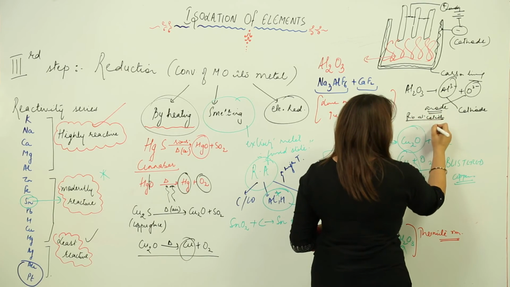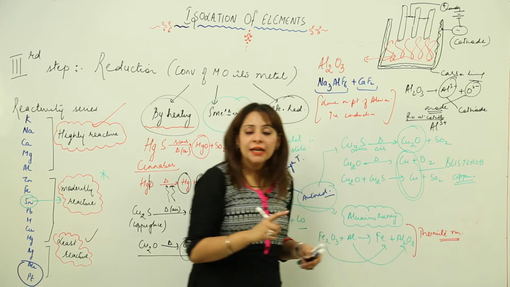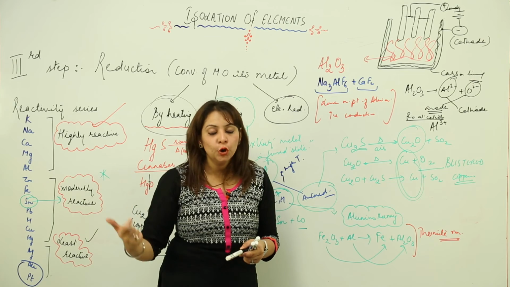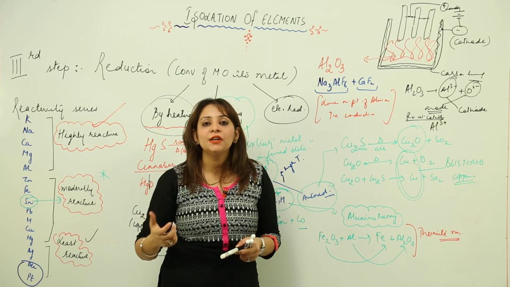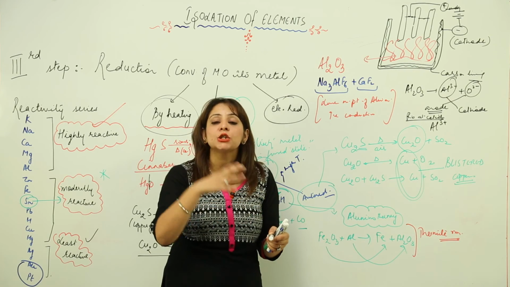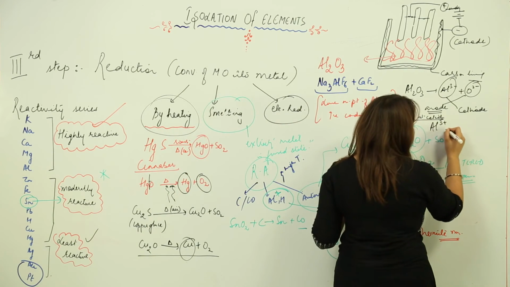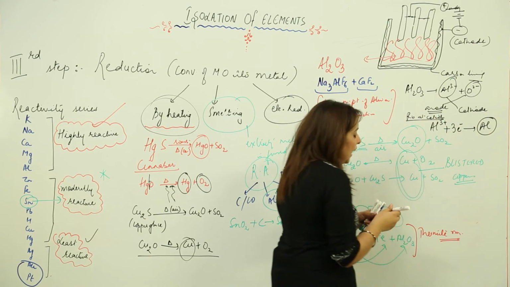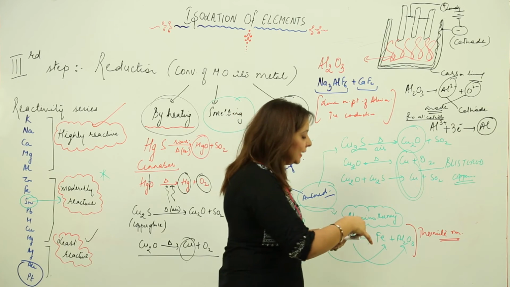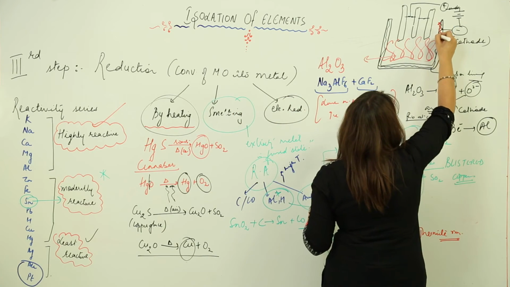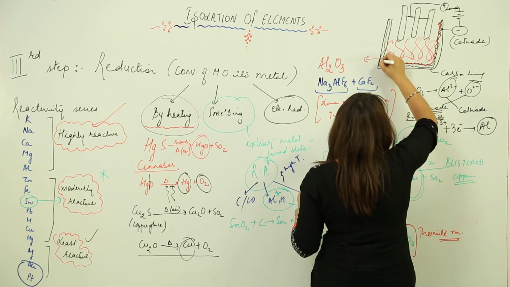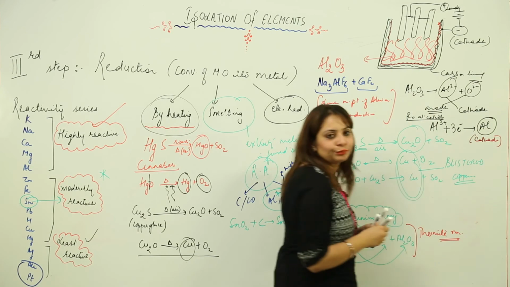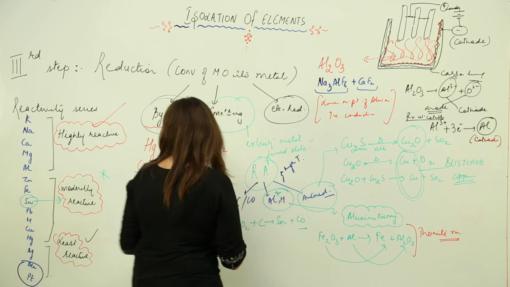Reaction at the cathode: obviously Al3+ is travelling here, that means it has lost its 3 electrons. We need to convert it into pure metal, so we have to supply it with the electrons which it has lost earlier. How many electrons has it lost? 3. So we need to supply 3 electrons back, and this is the pure aluminium. These reactions continue, and this aluminium starts getting deposited on this carbon lining, because always the pure substance is obtained at the cathode.